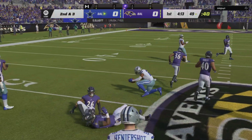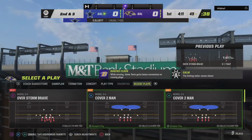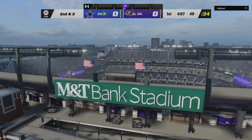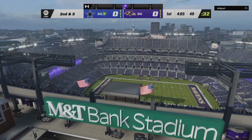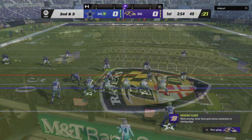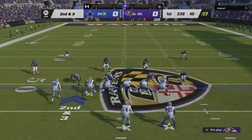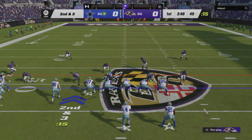Elliott going to bite off about 7 on that one. A good run on first down. A nice run here early on. It doesn't take a great play caller to realize you want to establish a guy of his caliber with runs like this early because they'll pay dividends as the game progresses. So they'll come up after the gain of 7 on a 2nd and 3.